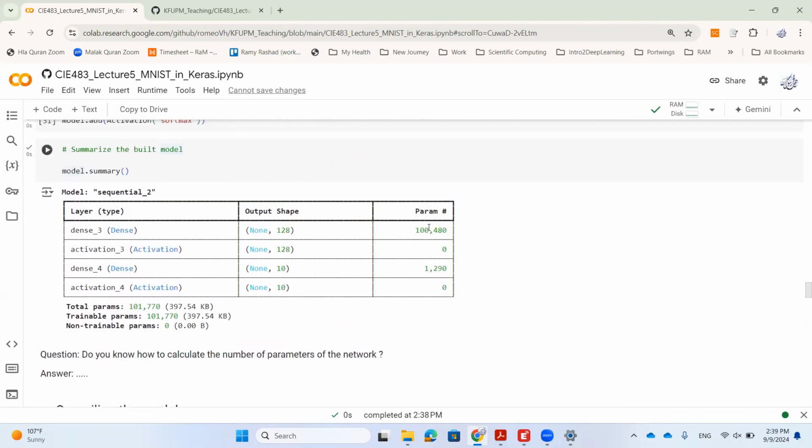I have a question for you. What is this part? Exactly, the number of parameters. You remember the theta? What was in the theta? The bias and all of the parameters inside of the weight matrix. How do we calculate this number? That's the question. This is about 100,000 parameters in this simple network. You see, we have only 128 neurons, and we have here 100,000.